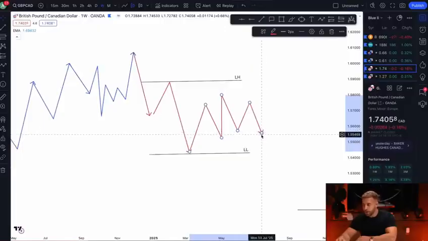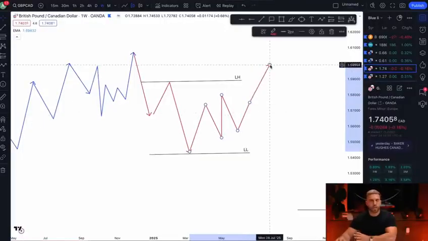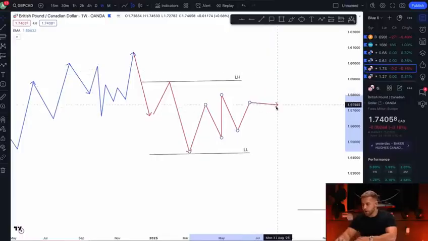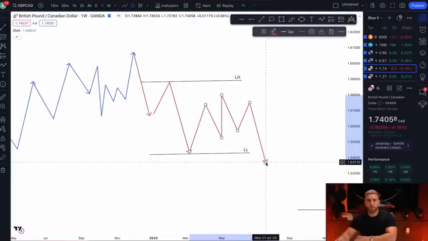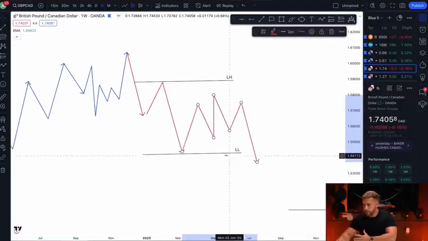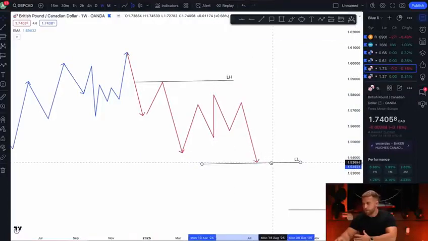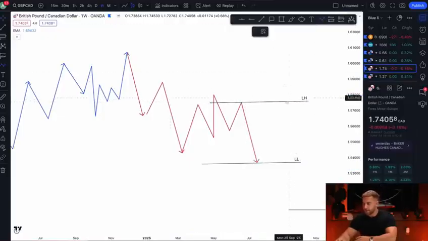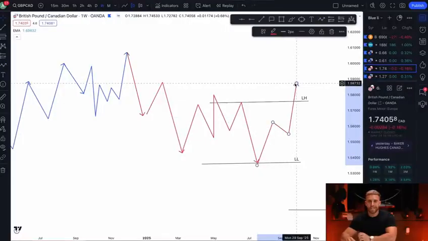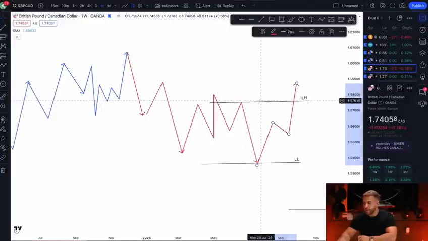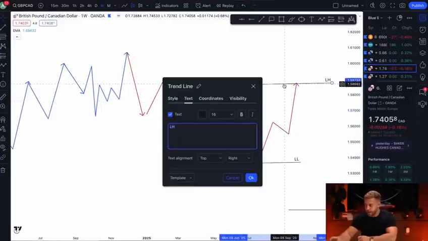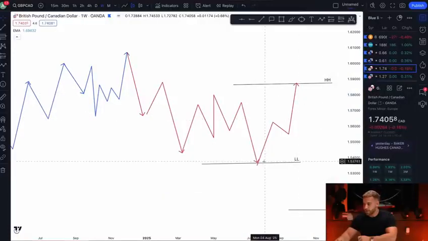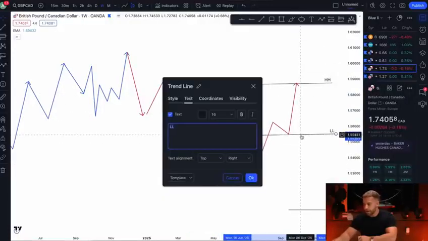The moment we body close above this market, we are now bullish. And the moment we body close under this market, we will continue to become bearish. So if this market closes under this point, this is now the new lower low, and this is now the new lower high. So this market can simply do something like this and go like this. Now this market is no longer bearish, because we have broken above the lower high, making this the new higher high, and then making this point right here the new higher low.